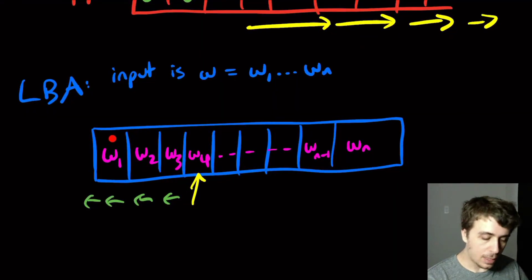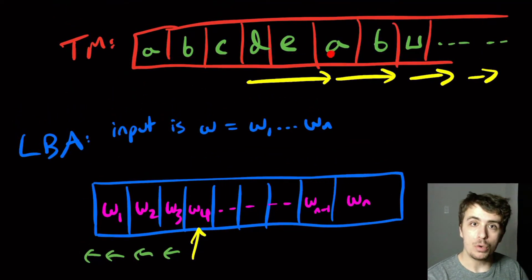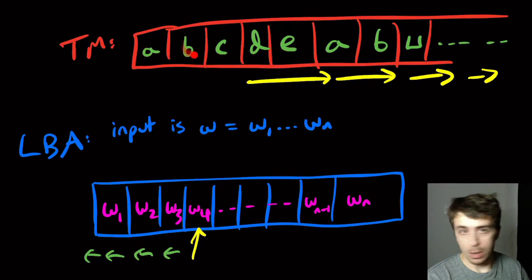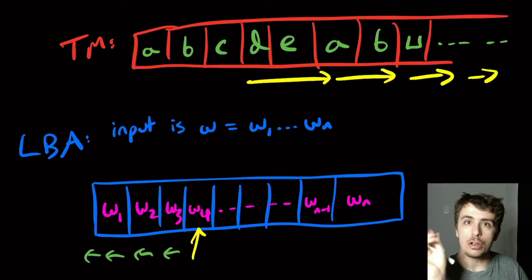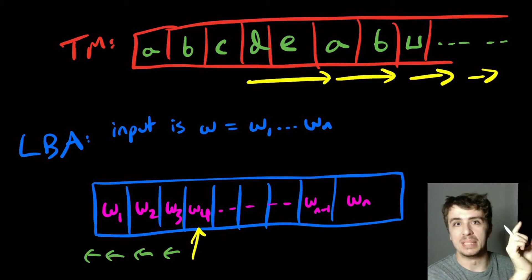Well, we will actually encounter this same thing. The problem is, with Turing machines we could move the input, or I guess everything on the tape, one position over if we wanted to. And think about why you can do that. You can always assume that you can move the input one or any number of positions to the right if you wanted to.